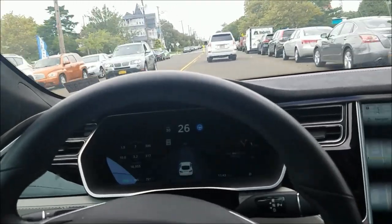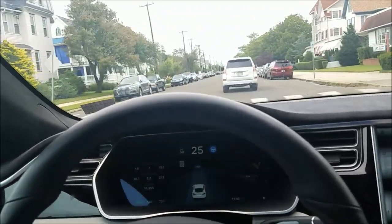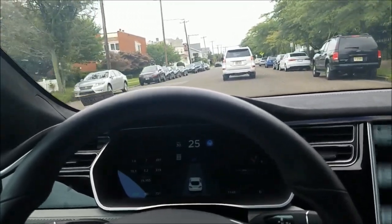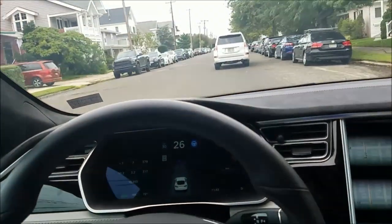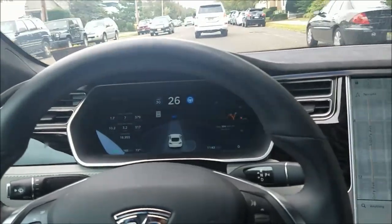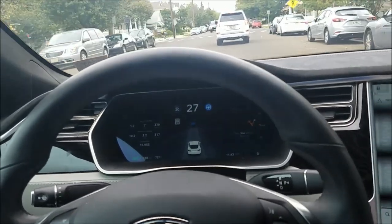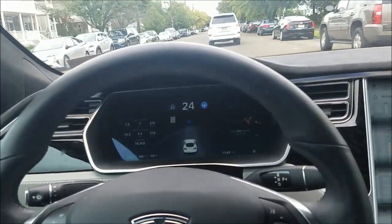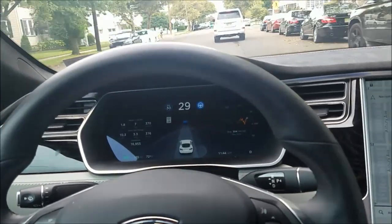I wiggled the wheel and I'm ready to take over at any time — a little more cautious than normal, ready to brake and steer, but the car is doing all the driving. It's gone back to using the car in front because it lost all lines. It's guessing where the road is based on where that car is moving. This is probably the longest stretch I've ever seen of it guiding itself by the car in front.